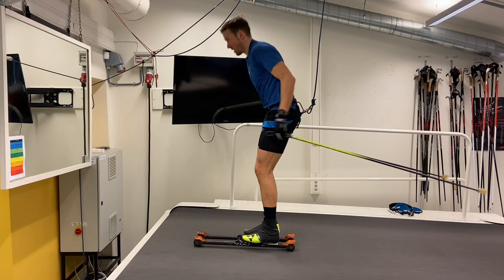Then they pass a skier, and you see that they are really effective in the way they are working. It's not easy to analyze the difference from one person to another, and why one is a good double pooler while another has less effective technique. But one of the main factors is timing. Timing is like the right force in the right direction at the right time, and these three factors are quite complex to analyze. There are different ways to do this double poling technique, and they are timed differently.